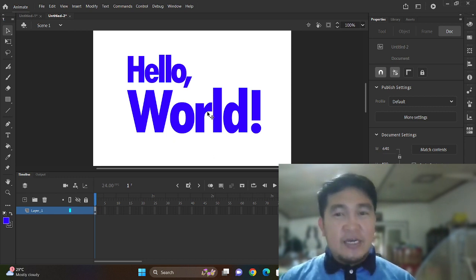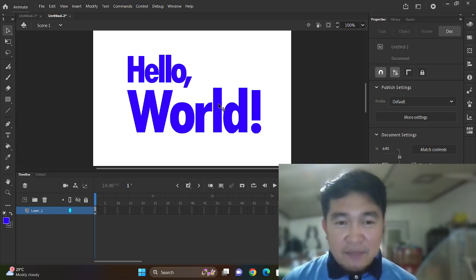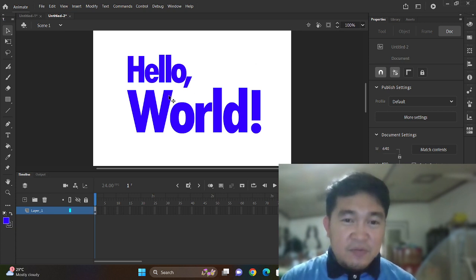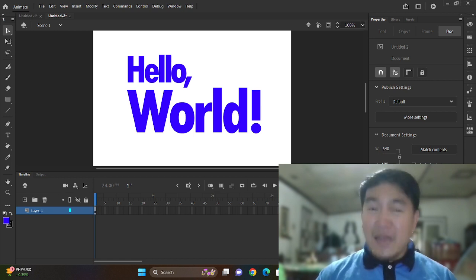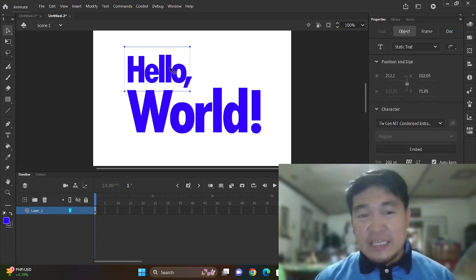All right, so based on that concept, I need to create two keyframes. One starts at the bottom, and the second keyframe should be in this place. So let's do that. But before that, which tweening will you use, shape or classic tween?